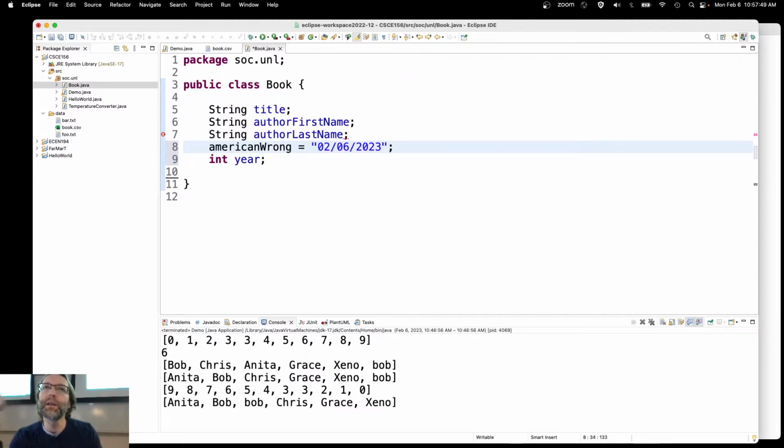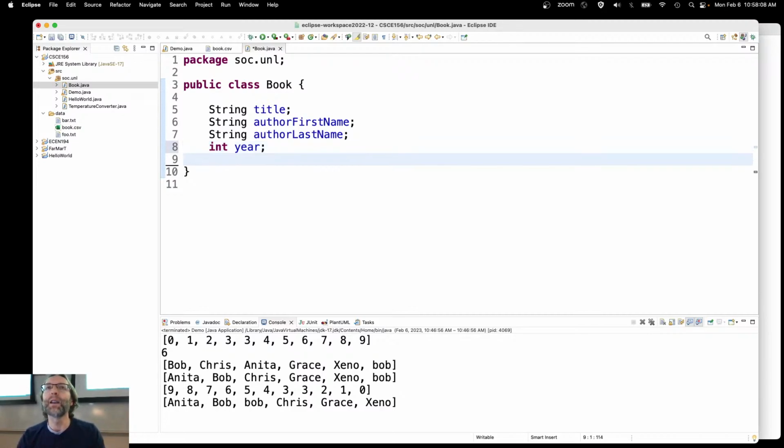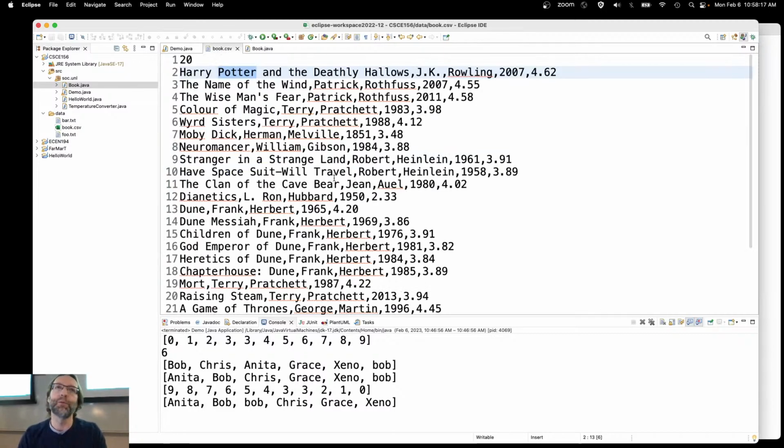Why are both Europeans and Americans wrong? Because it is not lexicographical sortable. You then need to actually parse out the string, pull out those 3 pieces of data, and then make your comparison. The ISO 8601, computer scientists, computer engineers, software engineers, whatever you want to call yourselves, we're the only ones that get it right. So keep that in mind, right? Because it's the ISO 8601 standard. For now, though, we'll just go ahead and go with a year, right? Because the point of this exercise is to process this file and do some searching and sorting.